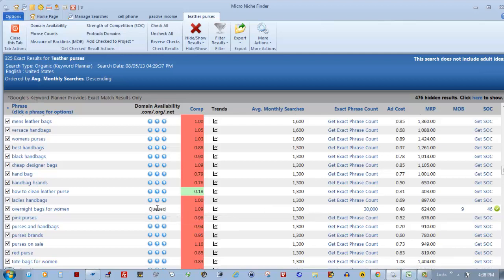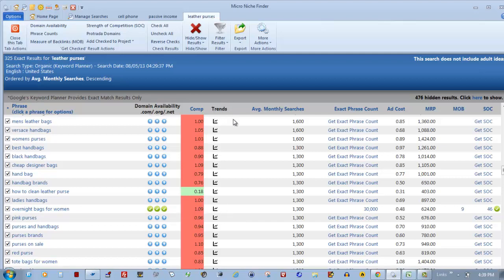Now, the one thing we would want to see is if there's a domain name available, if we were using that as our main keyword, which I would probably check that first. Every single one of them's available. So overnight bags for women. We could probably do something with that phrase and obviously get a lot of possibilities on making income with that. But 3 or 4 keyword phrases is what I kind of stay with. As far as the domain, I want to make sure there's a domain available.